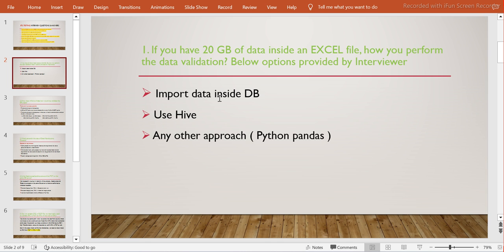This is the first option, right? Now, use Hive.